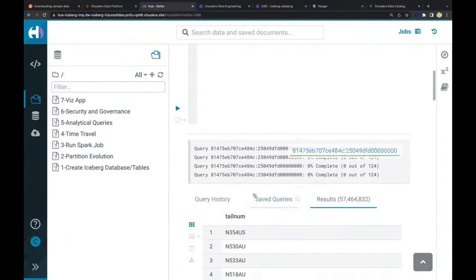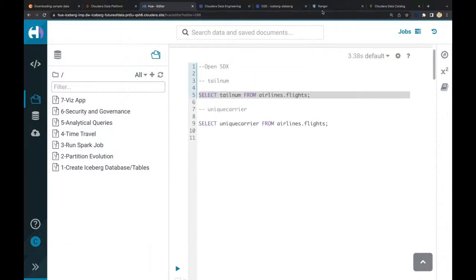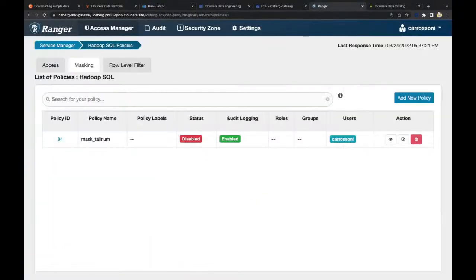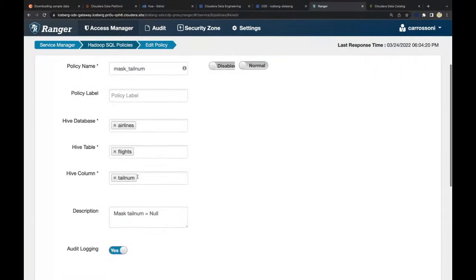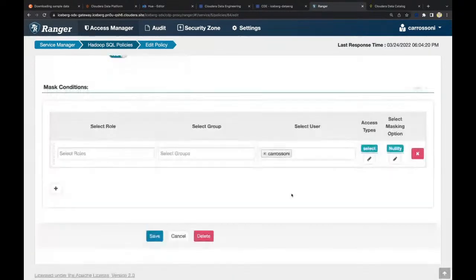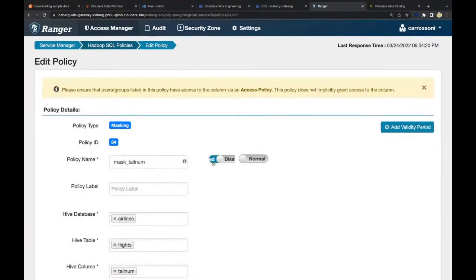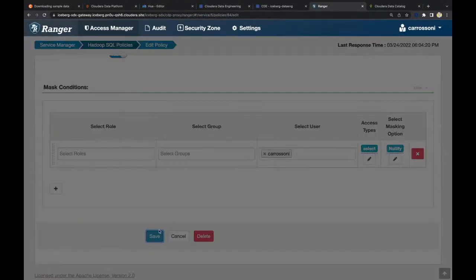So pretty simple, I can go here in Ranger. I already have this policy ready to go, but it's disabled right now. I will enable it.